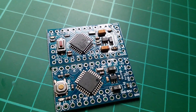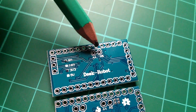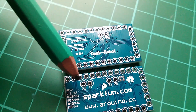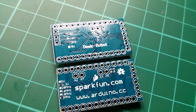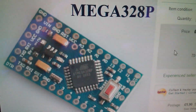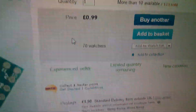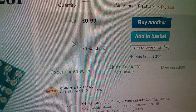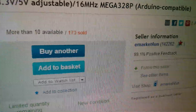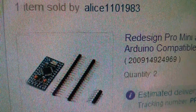The Deek one has A6 and A7 on the edge of the board, plus an additional ground which is really quite handy. The SparkFun doesn't have that additional ground along that edge. On the back you can see A4 and A5 on the Deek, and on the SparkFun A4, A5, and also A6, A7 set into the board. These Deek Robot ones came from eBay at 99p each plus £1.90 postage, so about £2.89 each, from e-market-for-un.